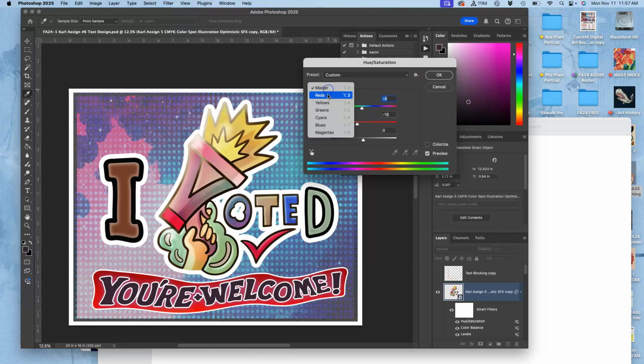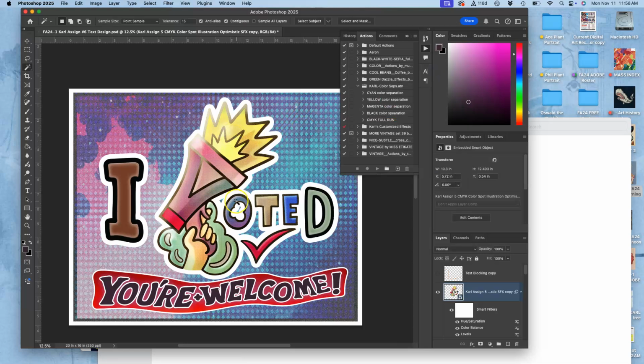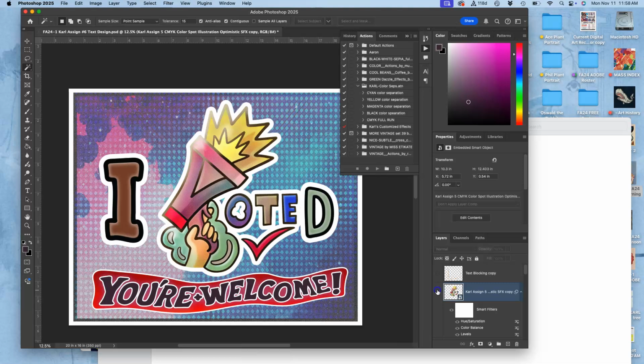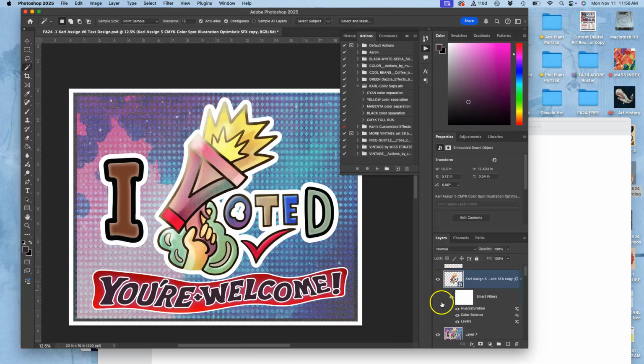Then I'm going to just isolate the yellows. And I'm going to brighten those, saturate those a little bit more. You just have tons and tons of control because we're playing with raster smart objects and vector smart objects with our type.